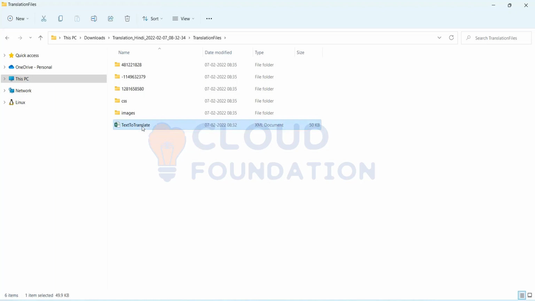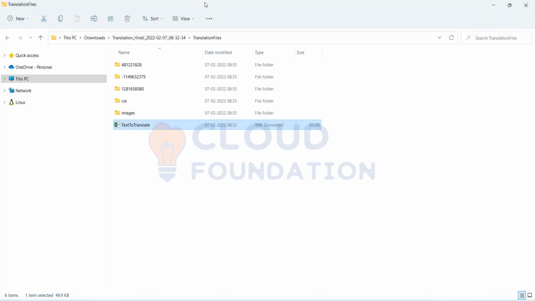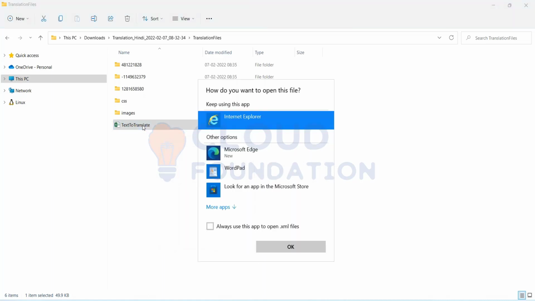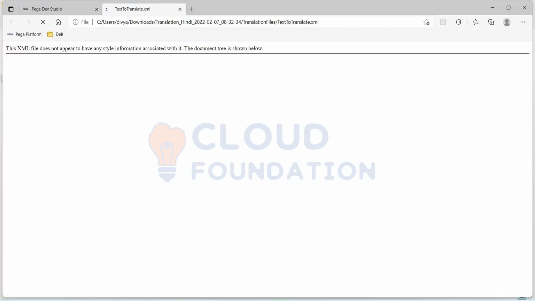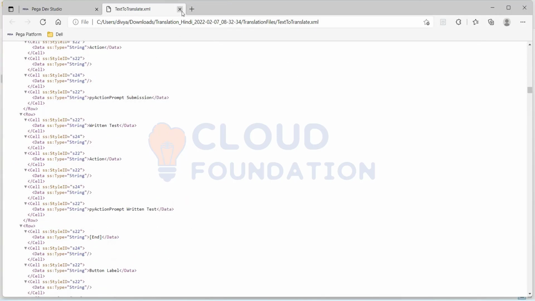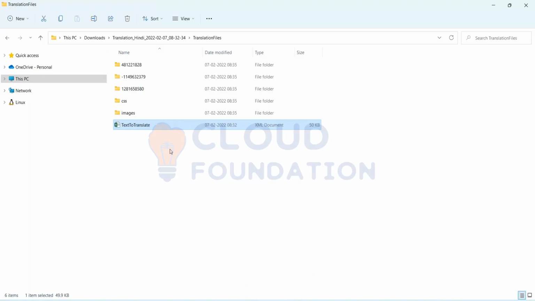Okay, so let me open it and see what things are enabled and what do I have for translation. Why isn't this opening? There's an Excel sheet.